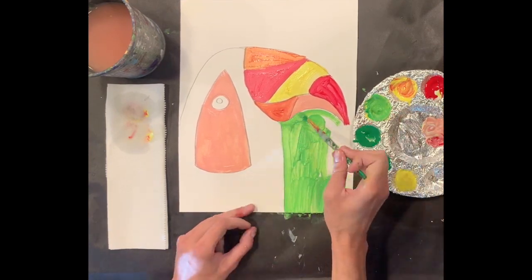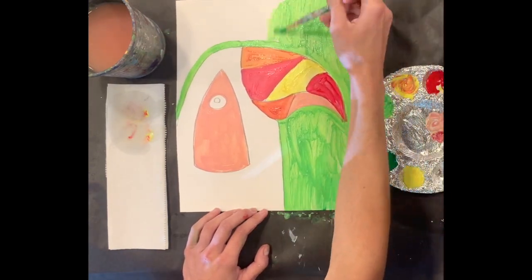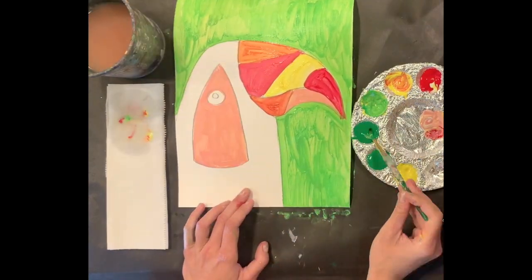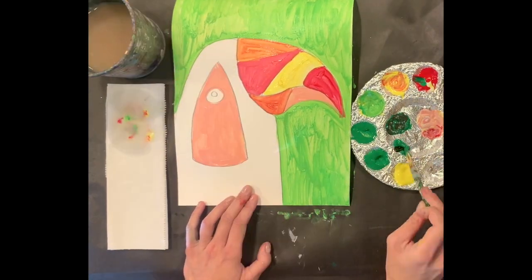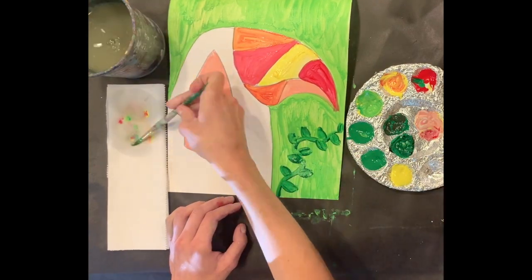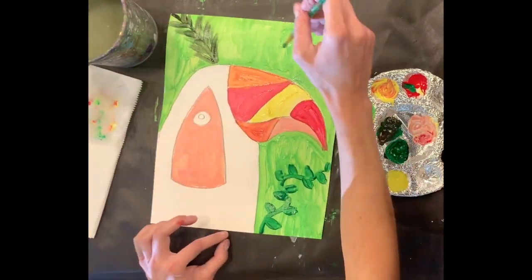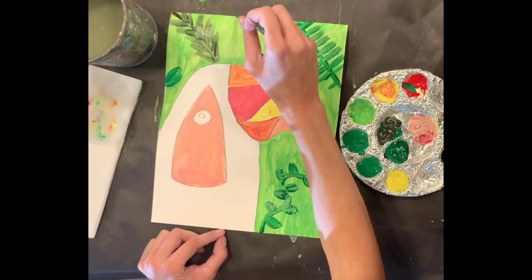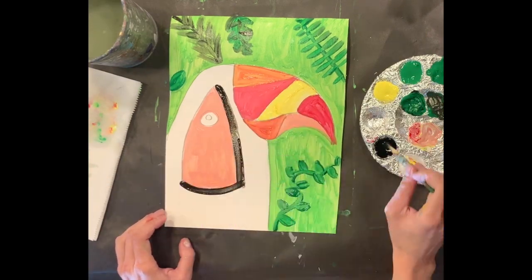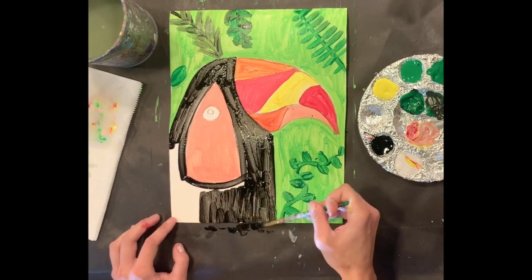Now using the different shades of green, begin painting your background. Paint on different shaped leaves. Always save black for the last part of your painting to avoid the black permeating other colors.